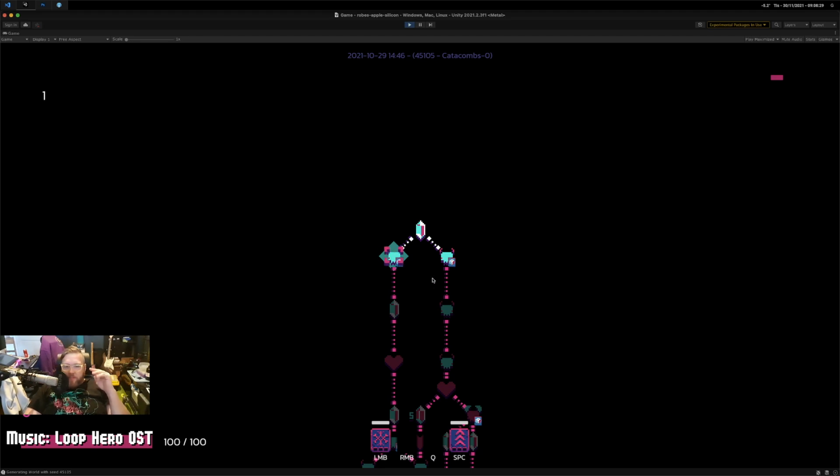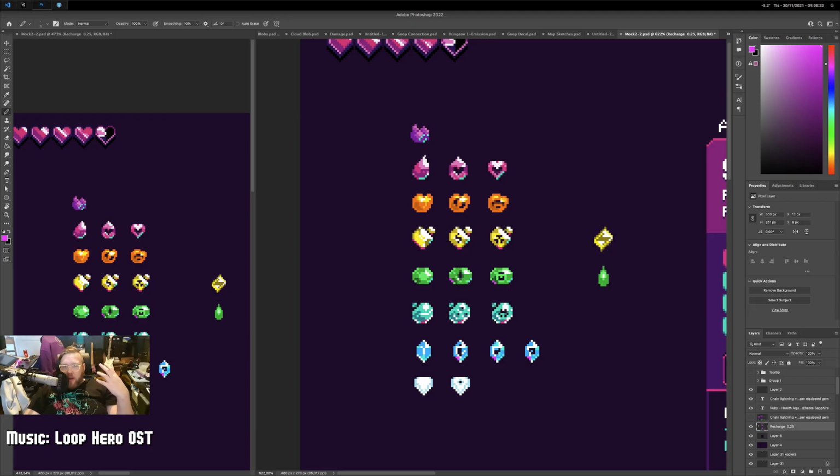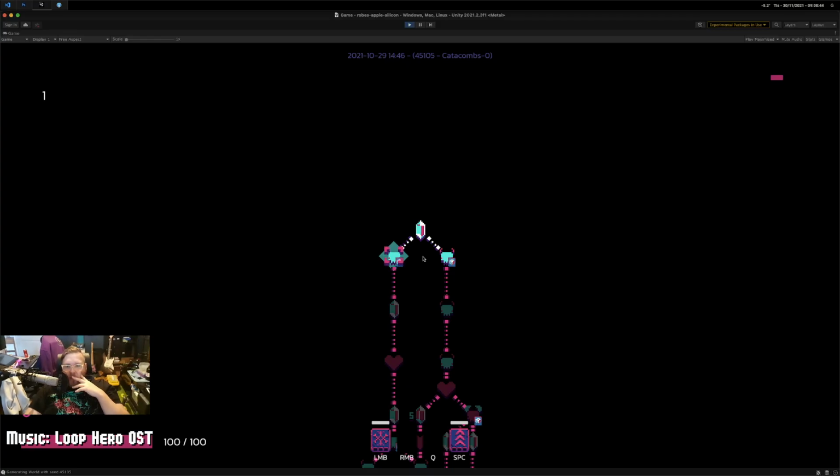What I could do is have that generic gem, so you know that you're gonna get a red gem, but you don't know which one it is, and that color comes back in many places in this design. So we would have that icon, and then the reward icon would be a gem of this color, and if we have multiple, it's going to be something where you can learn a little bit and be better at the game.